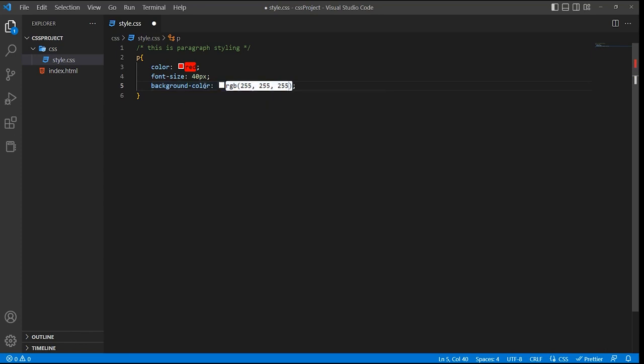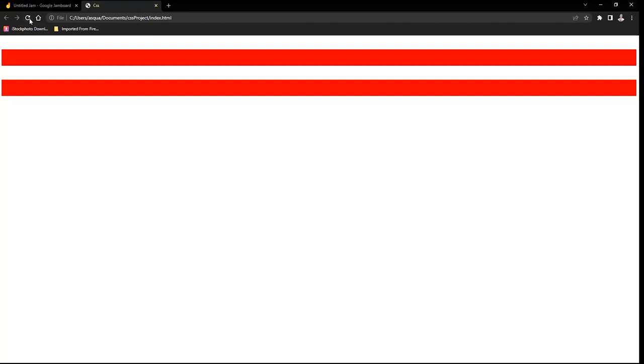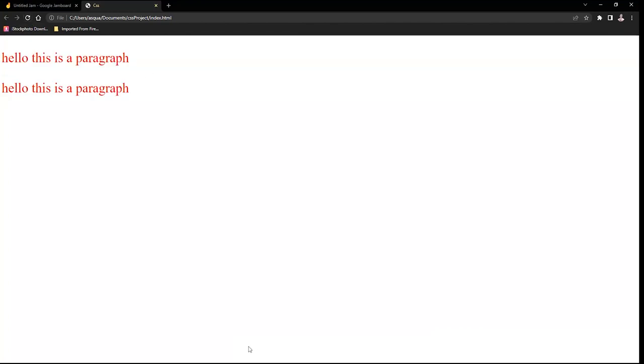So I have them all at the highest level. At this point we're going to get white. Why are we getting white? If you take red and fade it to the highest, and the same for blue and green, you're going to get white. So if I come here and refresh our page, we have a white background. That's why it's not showing.